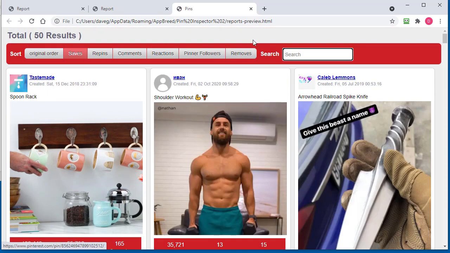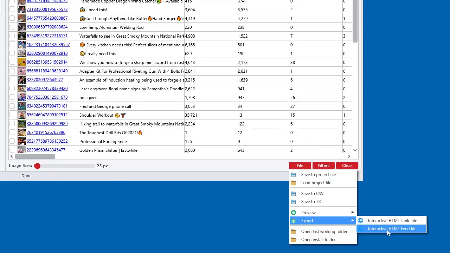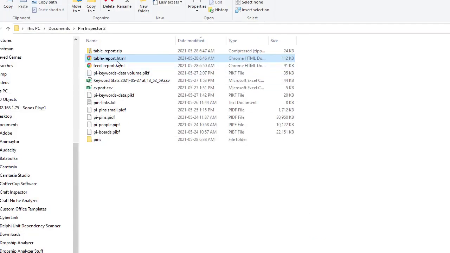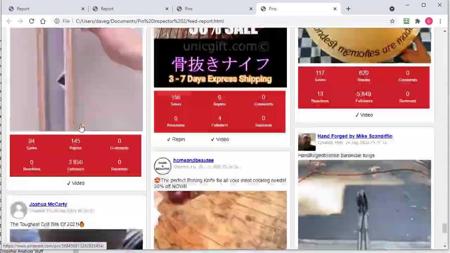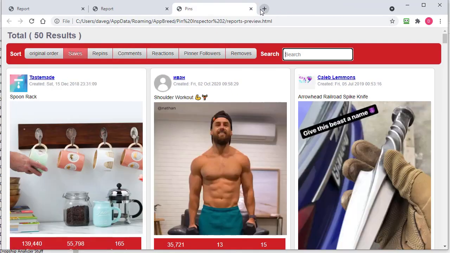And you know what's cool? This file is also a standalone file. You can deliver this actual HTML file just like any other file, exactly what I showed you before. Pretty awesome. So you right click, export, and you can save your feed. And then just like before, this is the feed file. Again, you can just deliver that wherever you want to, and when your customer or whoever receives the file gets it, they just double click it and boom, it opens up in their browser. Nothing else is needed, and they can have all this functionality right in their browser immediately.